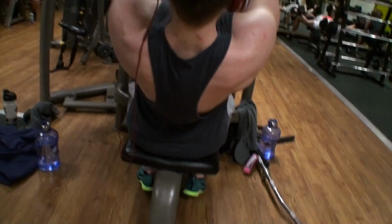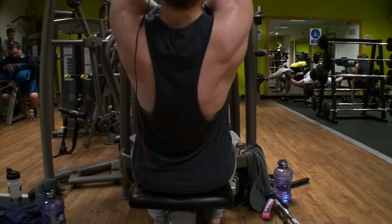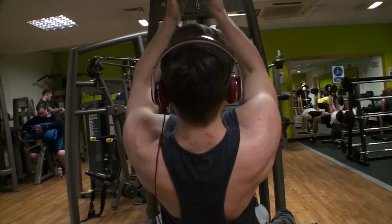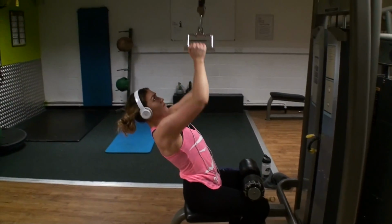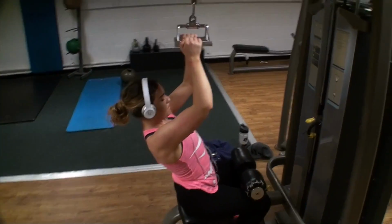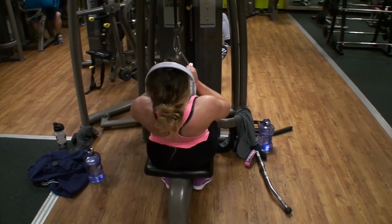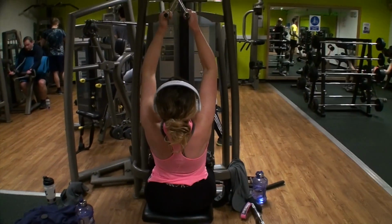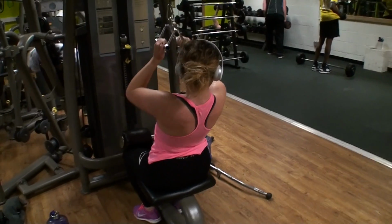So I'm competing in men's physique, so I'm doing a 15-week diet and I'm on my first week. After my men's physique, I'm going to take a break from the diet, like 4 days, and slack off the gym a little bit to let my body recover from the excessive dieting and all the stress I've put on my body through a calorie deficit. So if you're competing at anything and you're doing a training plan for a long period of time, I'd suggest taking a deload week and easing off your training and your diet. Just enjoy yourself for like 1 week. It's not going to hurt 5 years of training or 2 years of training.